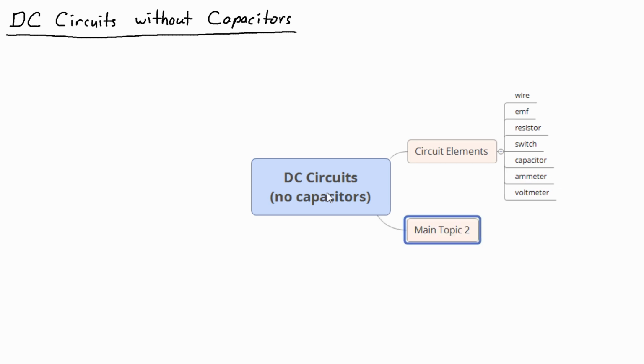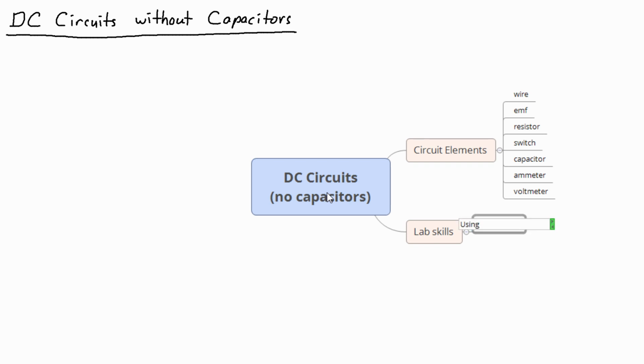After introducing the circuit elements, I'll take a quick look at lab skills because there are some easy things that you can do that tend to hold up a bunch of students. So might as well get those out of the way right away, and then you can boost your grades even sooner. Sounds good, right? The main thing that I'm going to talk about here is how to use an ammeter and a voltmeter. For the first version, the core version of this course, I'm going to leave it like that. But after the core content is done, I'm going to come back and optimize things and add a few things. And I expect that I'll add a few more tips about lab skills to help you out.